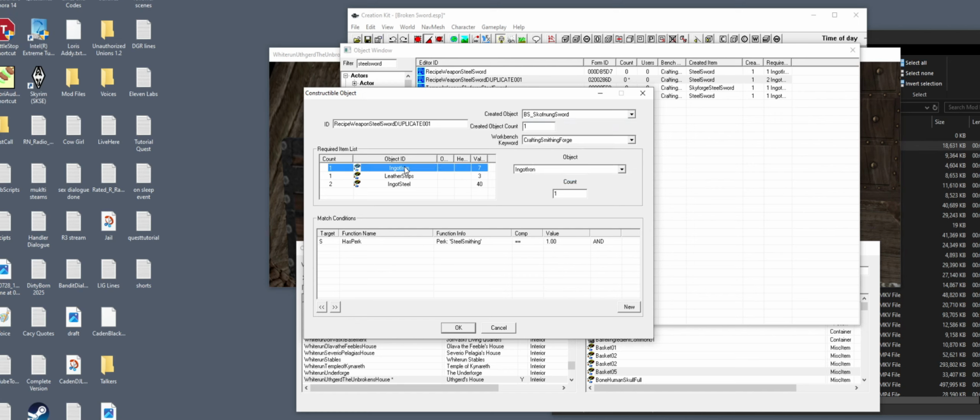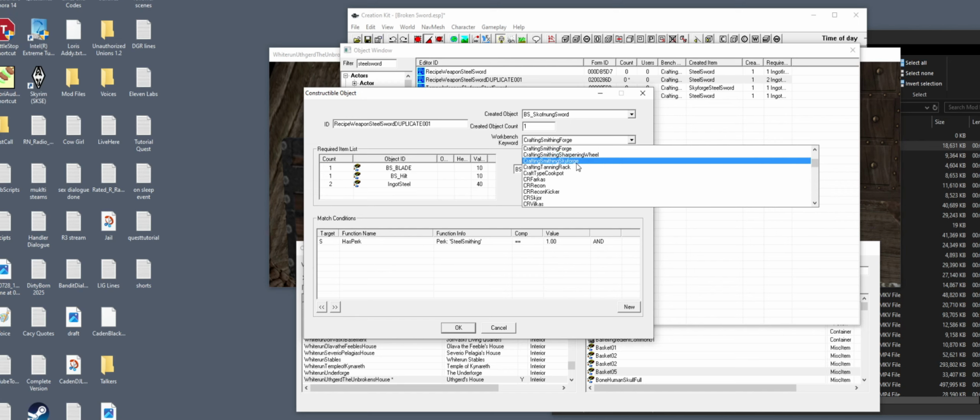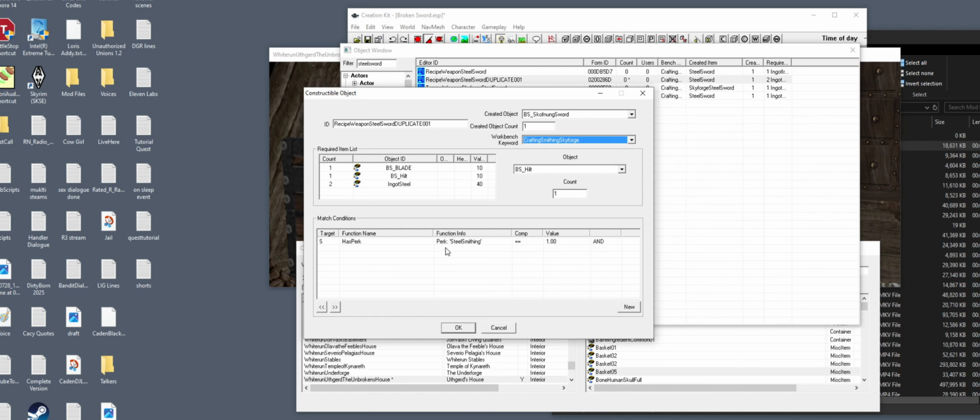So from here, we're going to put in here what it requires to build this sword. So here, we go over to here to change the object. We're going to put it to BS without the blade. And we'll go over to here, BS. These are the items we've already created. I'm going to take the hilt. It's going to take a steel ingot. On this here, we want it to just be the Skyforge. That's where you have to repair it. So it has steel smithing. You can keep this here if you want. You can remove it. That means you've got to at least have the steel smithing perk unlocked to create this.